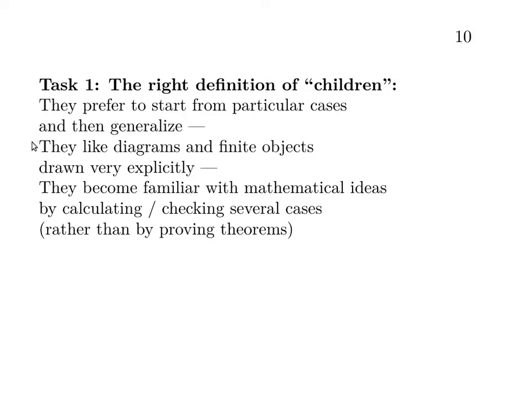Children like diagrams, and they like finite objects that can be drawn explicitly with all details, so that they can look at these objects and try to find patterns. And they become familiar with mathematical ideas mostly by calculating and by checking several cases, rather than by starting to prove theorems right away.